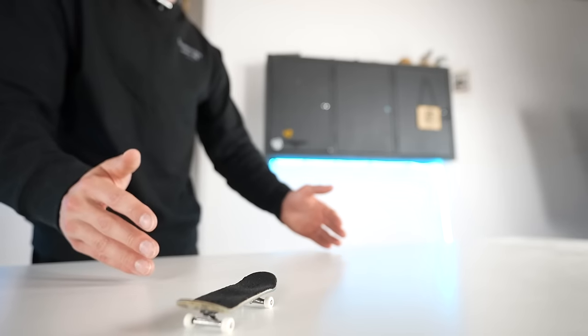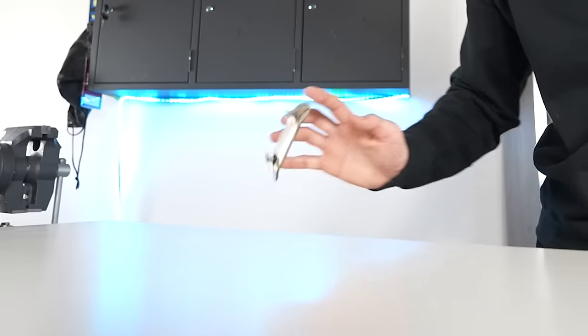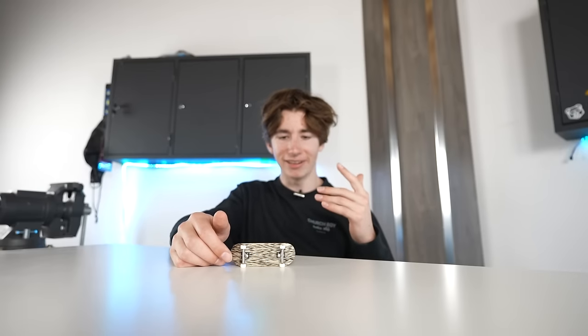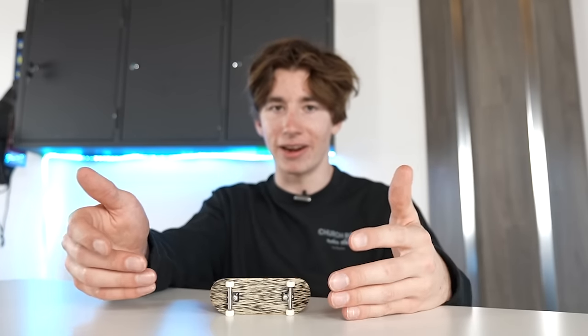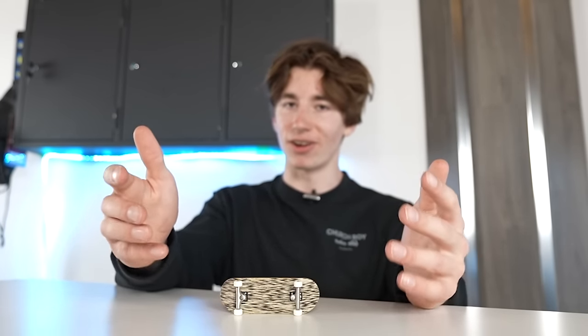Let's start with the basics. Something that's kind of interesting is I definitely have gotten better at certain tricks like kickflips and tray flips, probably because that is pretty much all I do right now. So in terms of getting cleaner and having a little bit more style with my tricks, I definitely feel like I have gotten better at that. But for the unique tricks, I definitely kind of forget what I used to do.